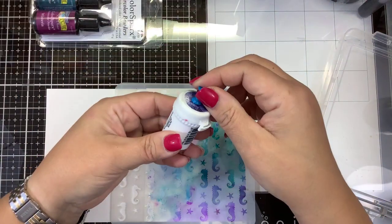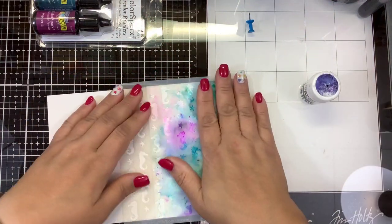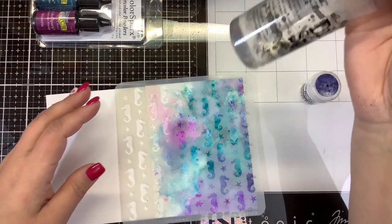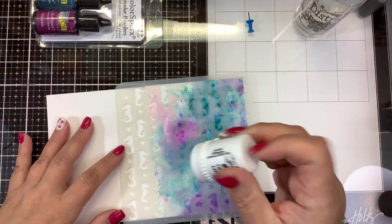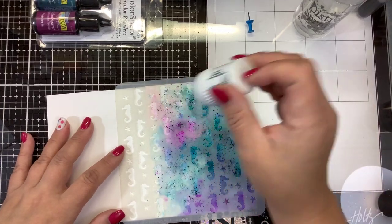All right. We're going to use this Prussian blue, which is a darker blue. And all you're going to do is you can pre-wet by just lightly misting over the stencil. If your mister wants to work today, mine clearly does not. Okay. And then you're just going to sprinkle your powders over. I might have way too much on here.